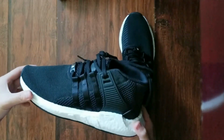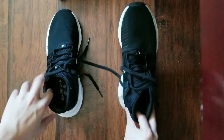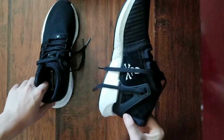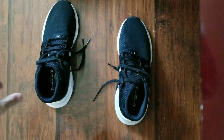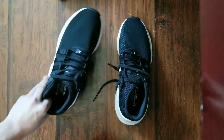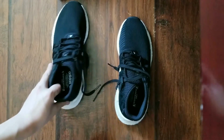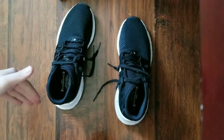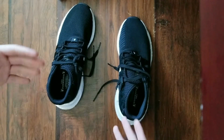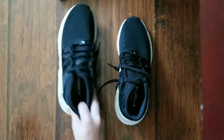But basically what happened was, since it's way too soft, every step I take is basically like walking in mud. It's very soft. It's very cool. Your knees are not going to get hurt. Your ankle is not going to get hurt because it's very comfortable and soft. It's mushy. But every time you walk, your foot sinks into the shoe a little bit more than in regular shoes. So every time you lift your foot to take another step, you have to use a little bit more strength compared to regular shoes. After you walk a long distance, this eventually gets extremely tiring.